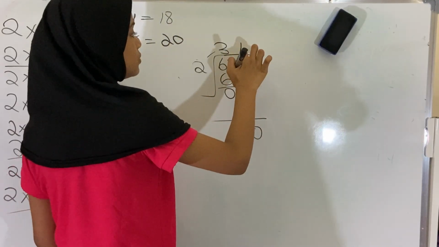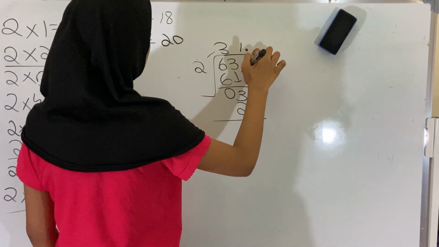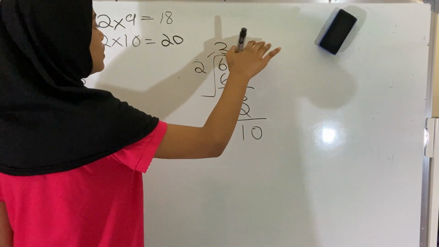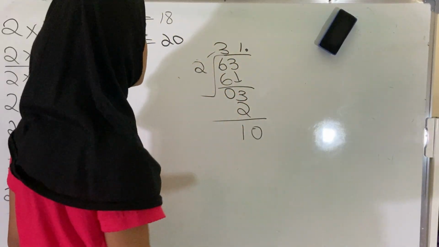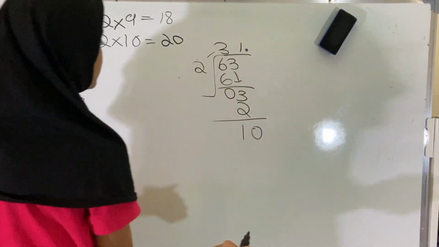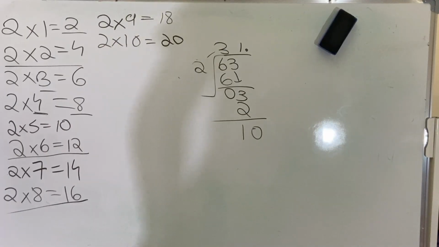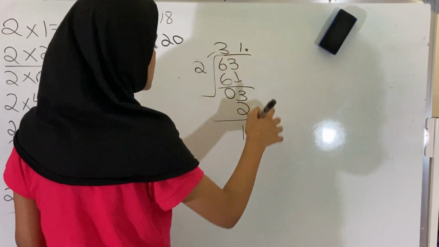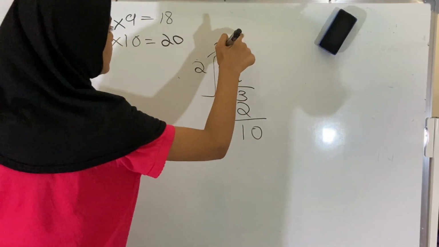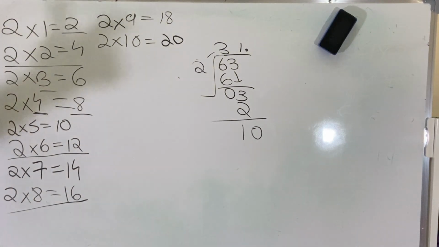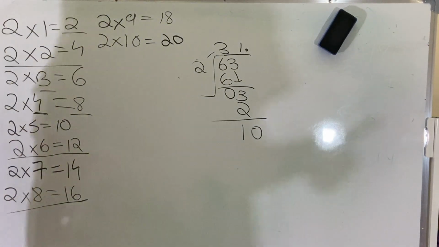But actually, because we are on the decimal side, we are not on the real number side. Not this is also real number. We are not on the normal number side. We are not going to write here 0, but just nothing. Because if we are not in decimal side and we do it like this, we are definitely going to put a 0. But for now, we are on decimal side, so we don't need 0 for decimal side.